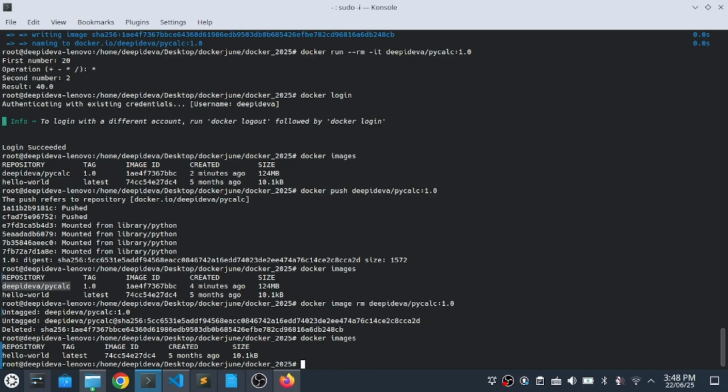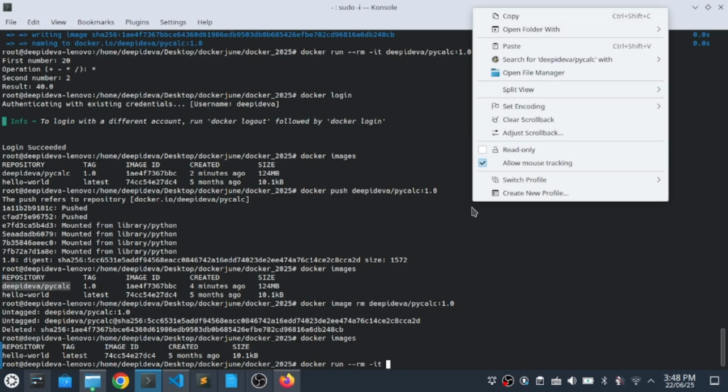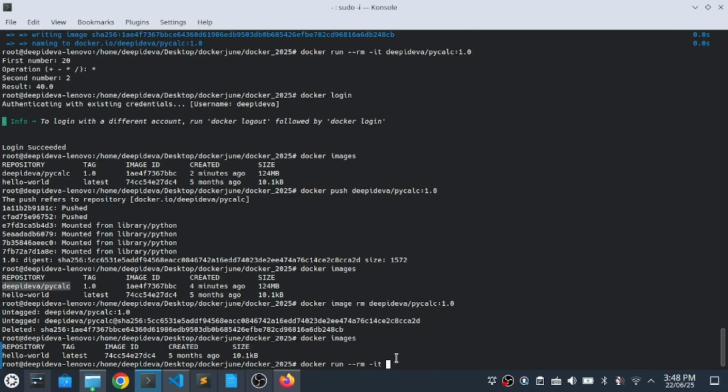Okay, now I am going to try running this. Docker run. So there is no local image inside. Docker run --rm -it, 1.0.